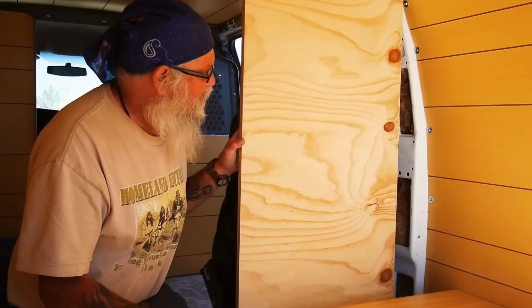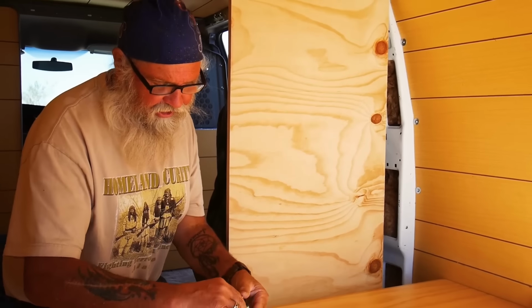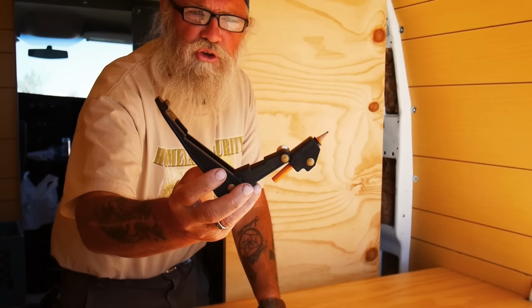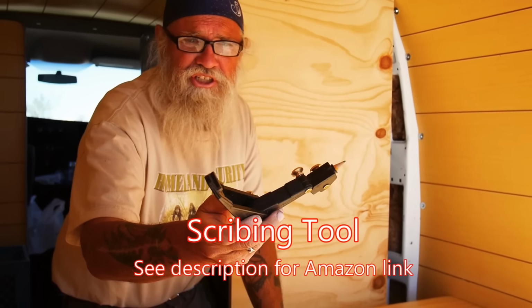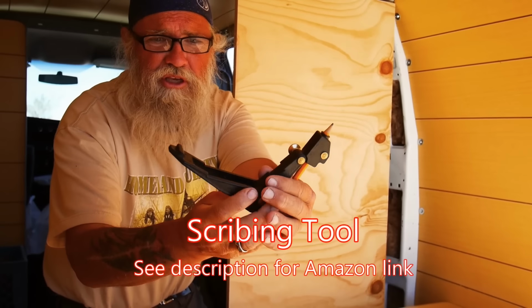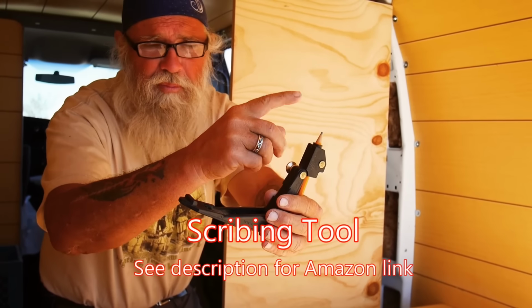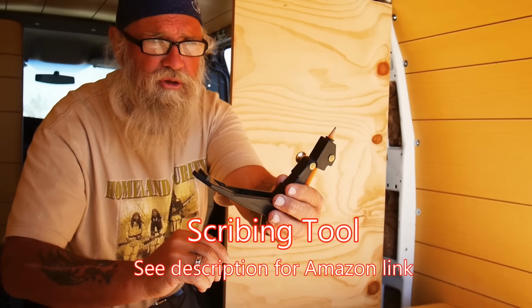Hi everyone, I'm going to show you how to scribe a board and I'm using a scribing tool. This is probably available on Amazon. I'll try and show you one. It's nothing but a compass specially designed to be used as a scribing tool. So it holds a pencil and you can move the pencil in and out and you can adjust the length, and I'll show you all that as we do it.